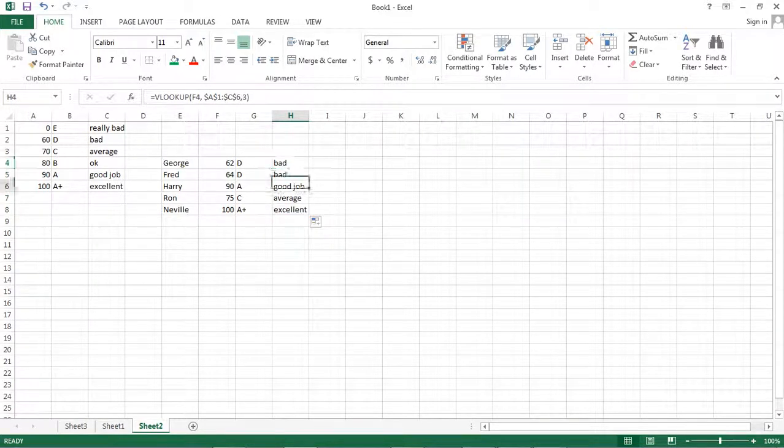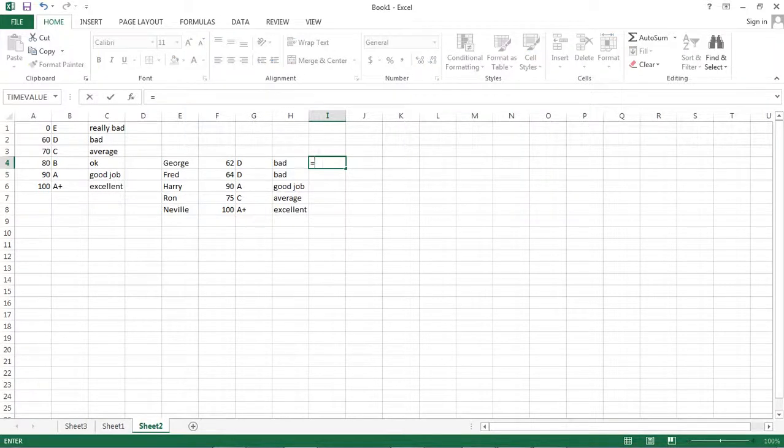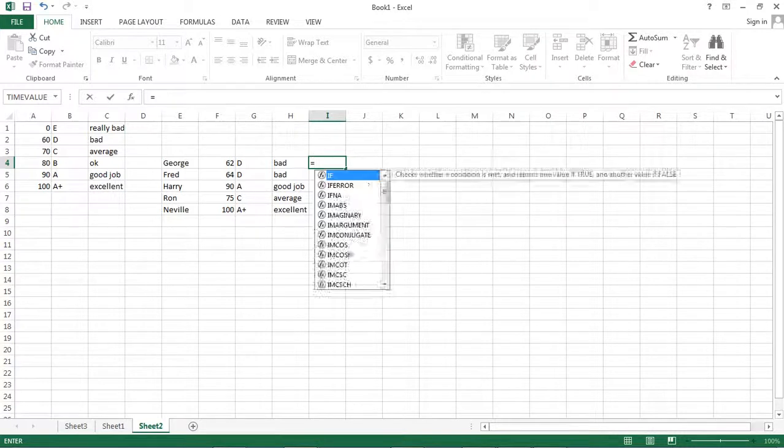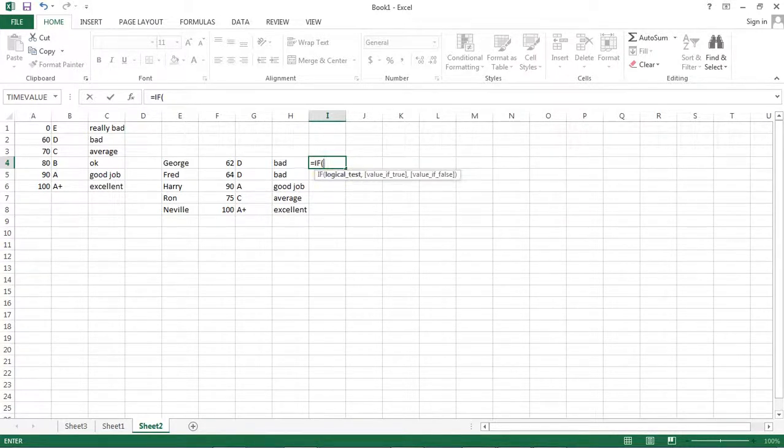These are considered strings, and so if you're comparing a... so let's just do an if function. You'll be using these in chapter 2, in the chapter 2 assignments as well. So let's do if. So my logical test, I want to see if what this equals. So say if this one equals "bad". And notice how I put bad in quotes. Anytime you have a word that you're comparing it to, you have to use quotes because it's considered a string. And in programming, you have to have quotes around your strings. Otherwise, it's going to think it's a variable name called bad, which it isn't.